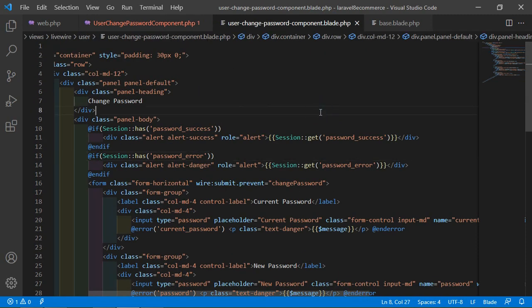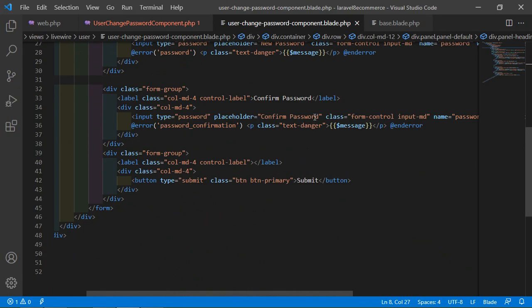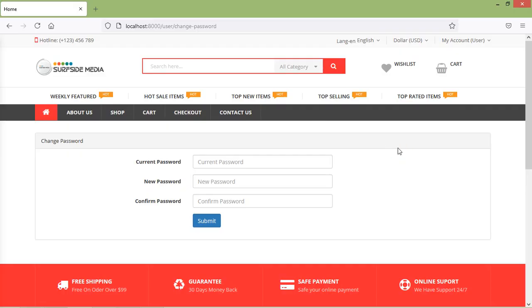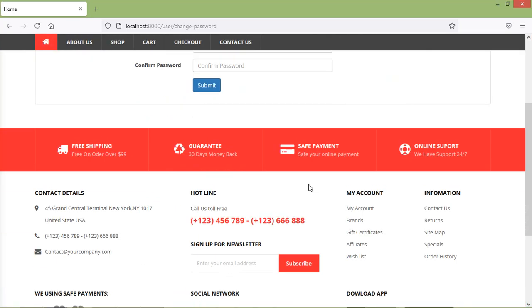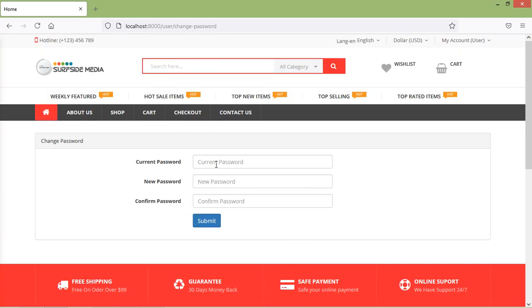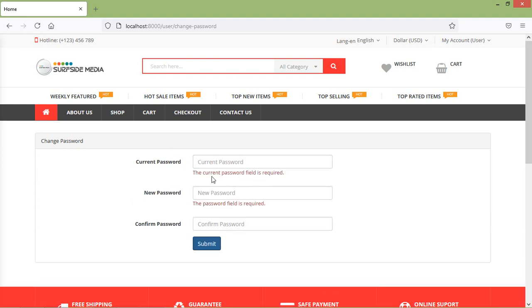Now everything is done, so let's check this. So switch to the browser and just refresh the page. Alright, if I click on submit without entering any value inside the text field, okay, so if I click on this, you can see here the validation error.